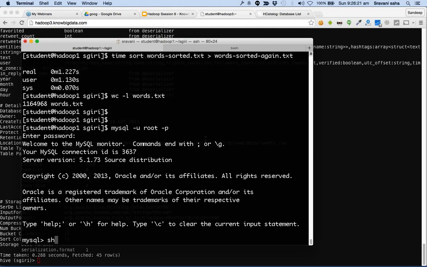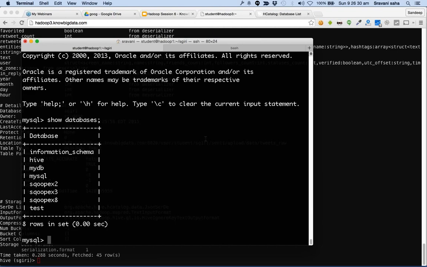I'm logging into MySQL and I say show databases. MySQL is the metastore for Hive, storing the definitions of the tables or databases being created in Hive. Just now we said create database in Hive. This statement is stored in MySQL. I will show you.